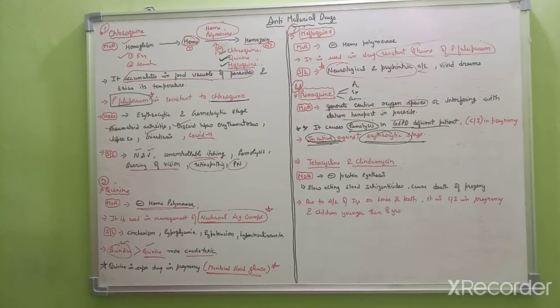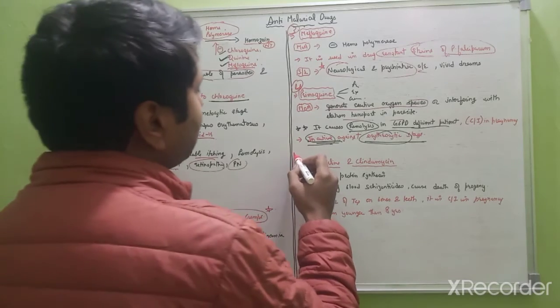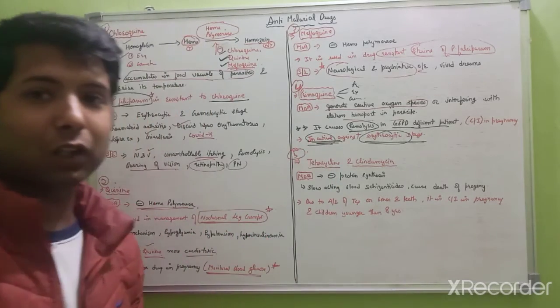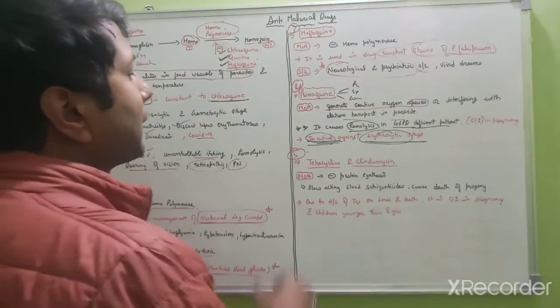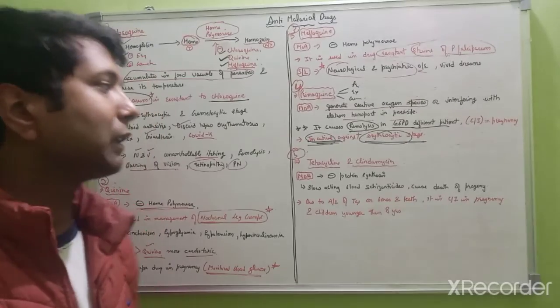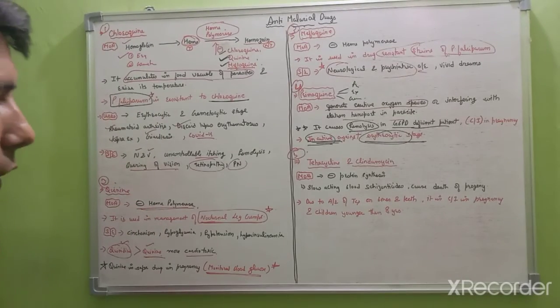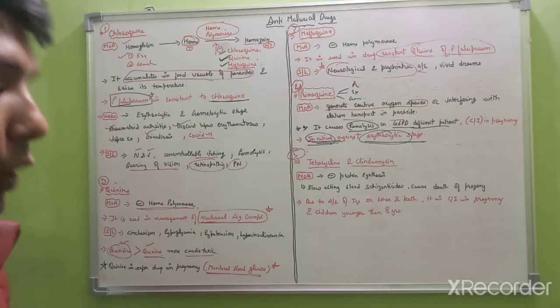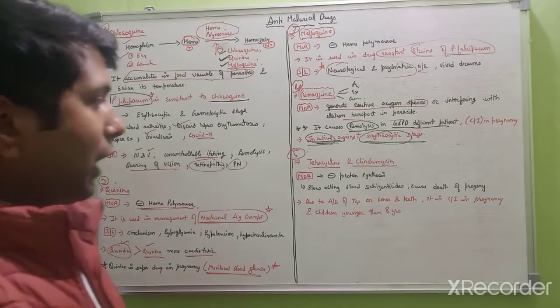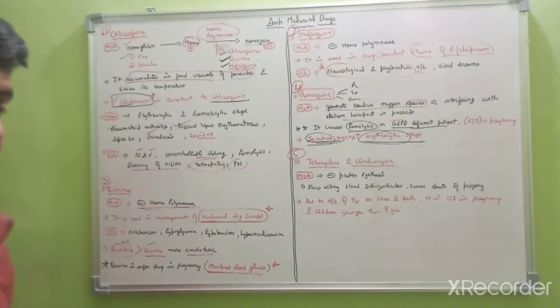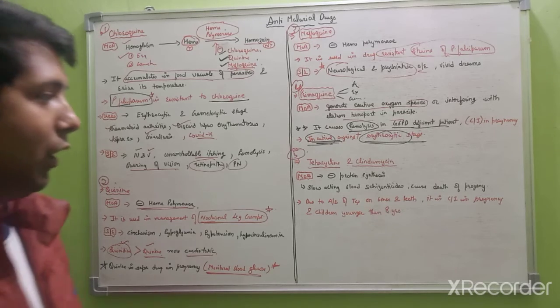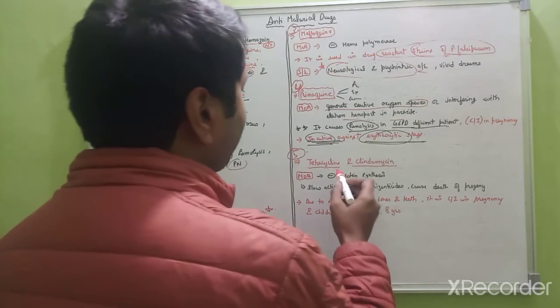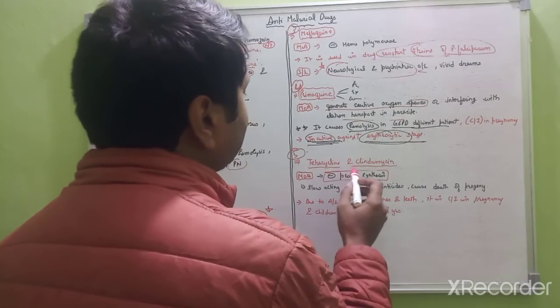So the next drug is antibiotics. Generally, these drugs are used in combination with other antimalarial drugs. This category includes tetracycline, clindamycin, and doxycycline. These all three drugs are protein synthesis inhibitors. How they inhibit protein synthesis we will elaborately cover when we do the antibiotics chapter. For now, you only have to remember that they inhibit protein synthesis.